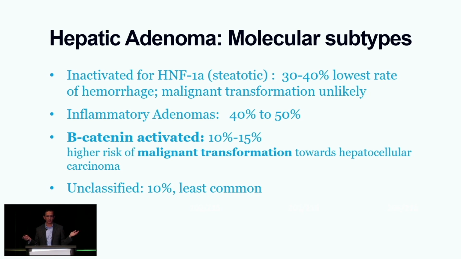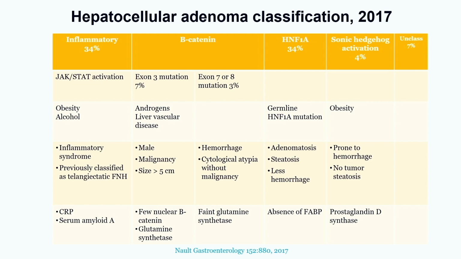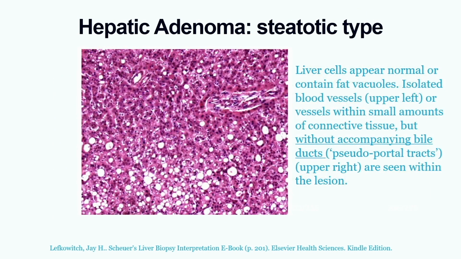It has lots of steatosis, and it has very low risk for progression. So unless you're an aficionado and belong to a place that can make this distinction, the treatment usually is on the aggressive side of removing it irrespective of the molecular type. I will leave this in your syllabus. It just shows the different mutations that follow each one of the molecular subtypes, and the last line shows you and your pathologist what you can stain in order to make those molecular correlates.